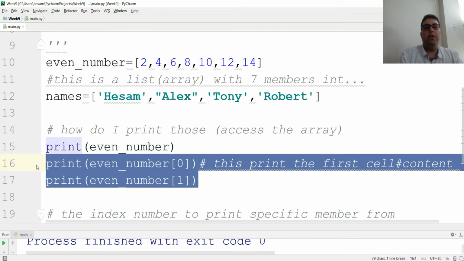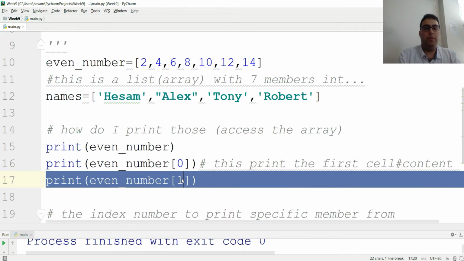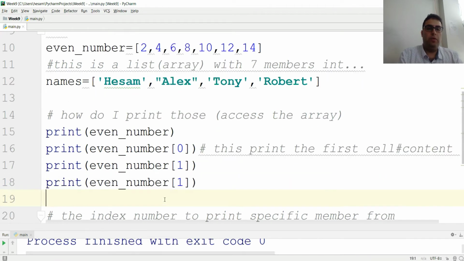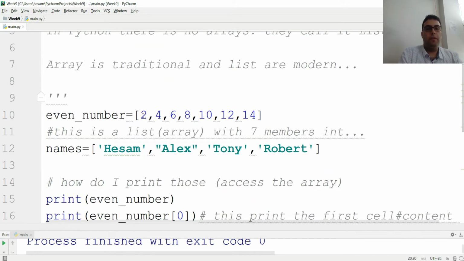I'm actually going to cheat a little. That's the law of typing for no reason. Save a little bit of time here. So I'm going to copy, Control V, Control V. So this is 0, 1, 2, 3, 4.